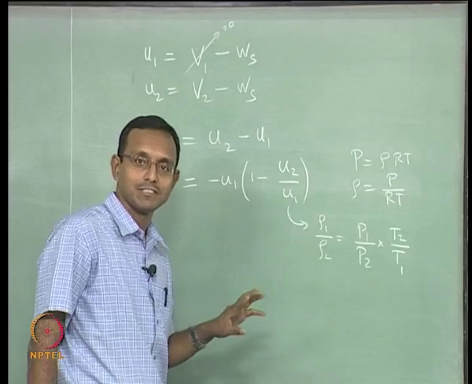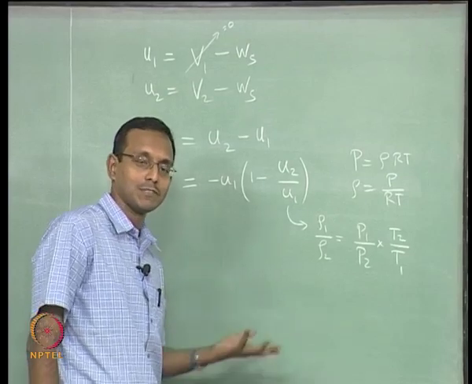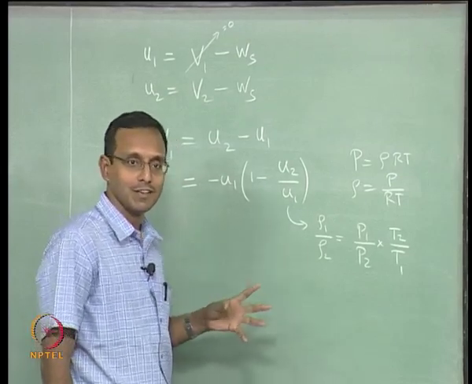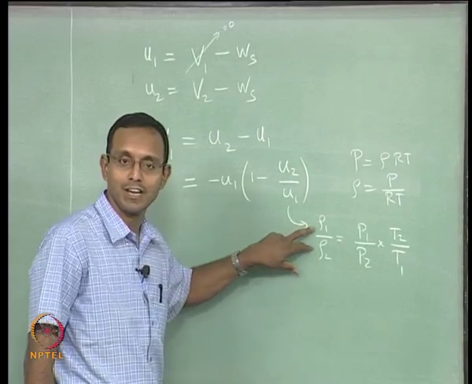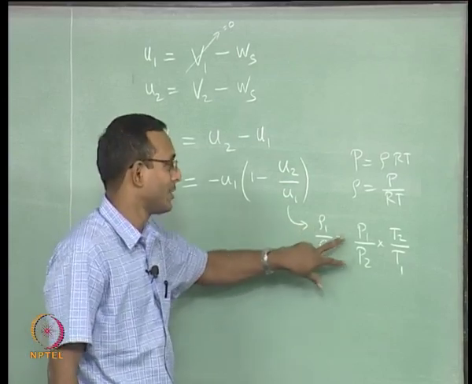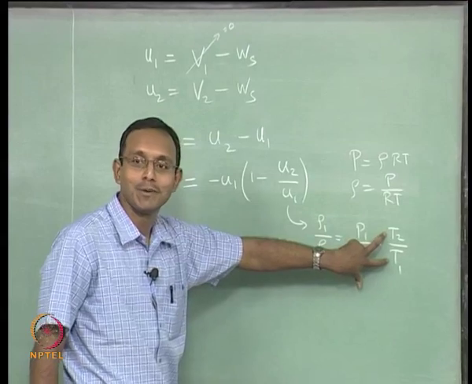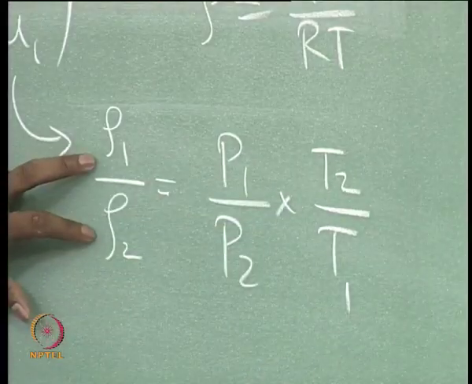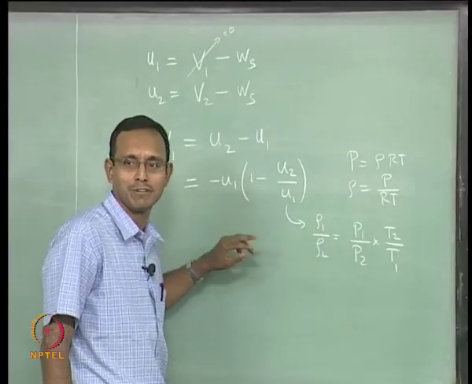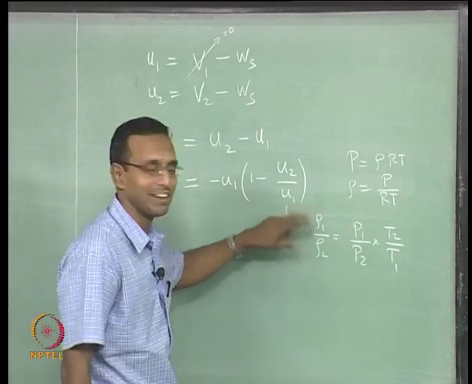Most of the gas tables, the compressible flow tables, none of them will give you rho 2 by rho 1 across a shock, because they already have given you P2 by P1 and T2 by T1. They do not need to give this separately, one column, just waste of paper if they give it. Okay. They will never give it.